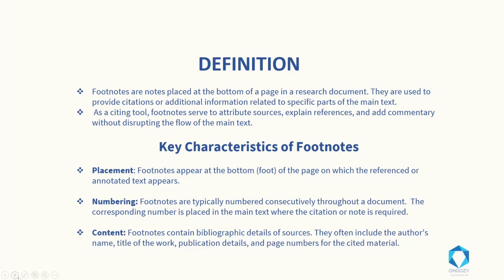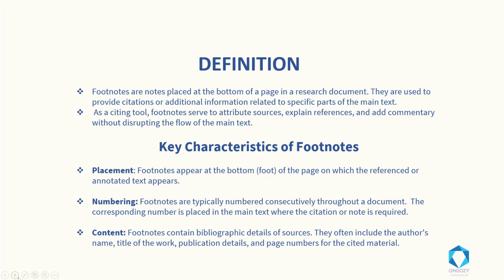So what are footnotes? Footnotes are notes placed at the bottom of a page in a research document. They are used to provide citations or additional information related to a specific part of the main text. As a citing tool, footnotes serve to attribute the sources, explain references, and add commentary without disrupting the flow of the main text.